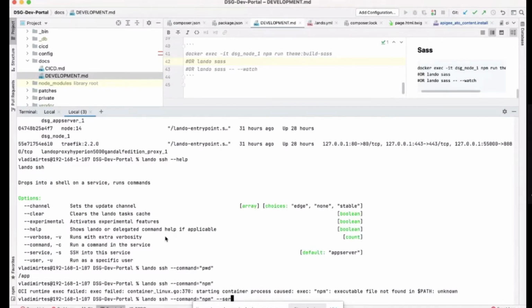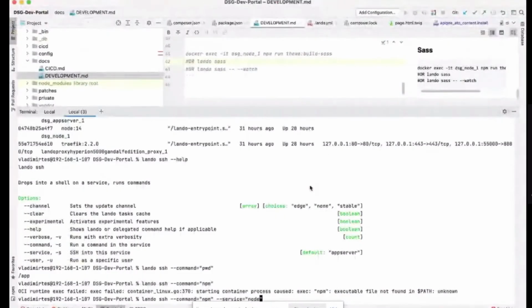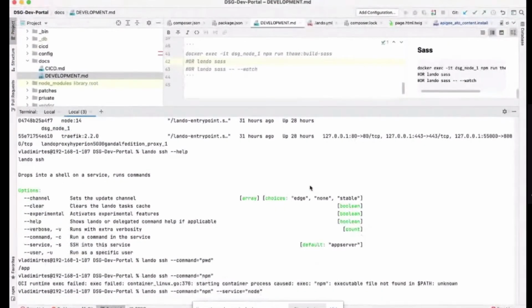So Cameron is good at reading the help documentation here. You can see dash service. So actually, let's try that. Actually specify the service, which is, how did we call it? DSG node. So we call it service node. We can do that.